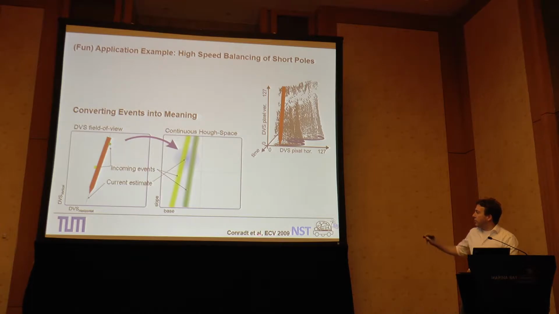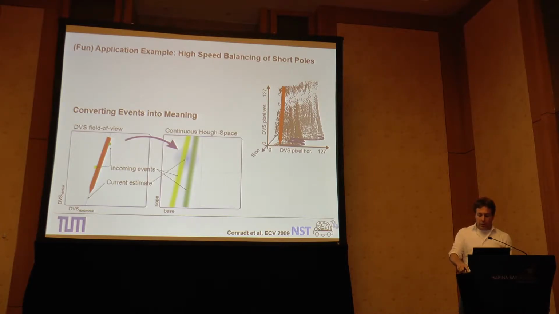So we found an algorithm presented a long time ago on how to incrementally update, so we can model each of these lines as a 3D Gaussian, and if you get more and more, you sum up the coefficients of these Gaussians to build up a likelihood of where this point is, and you can track the maximum position in that space, so you find your most likely base and slope. And again, we do all this in a microcontroller running that pencil balancing robot. Again, it's a very simple object, it's a line. We're not tracking very complex shapes, but we're going beyond simple markers, so we're extending the system.